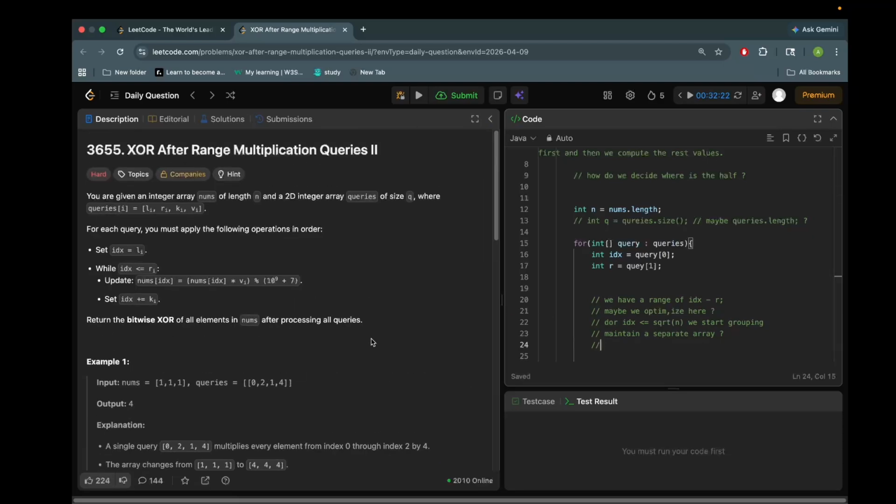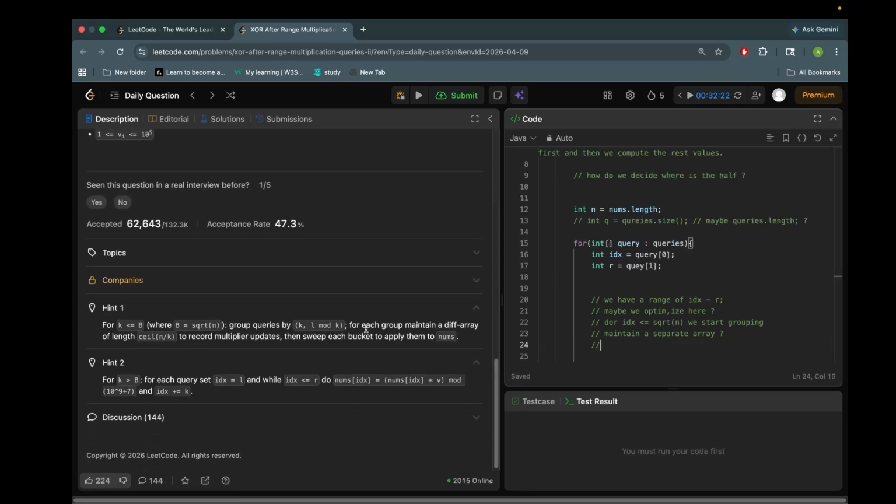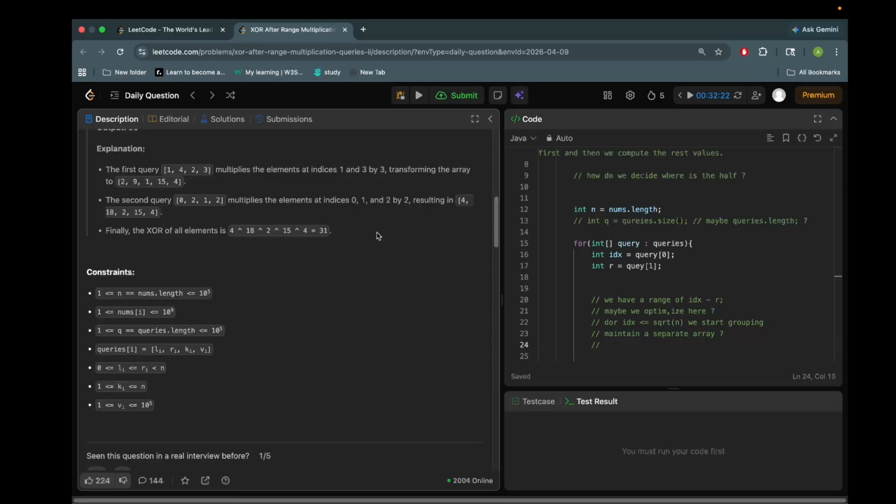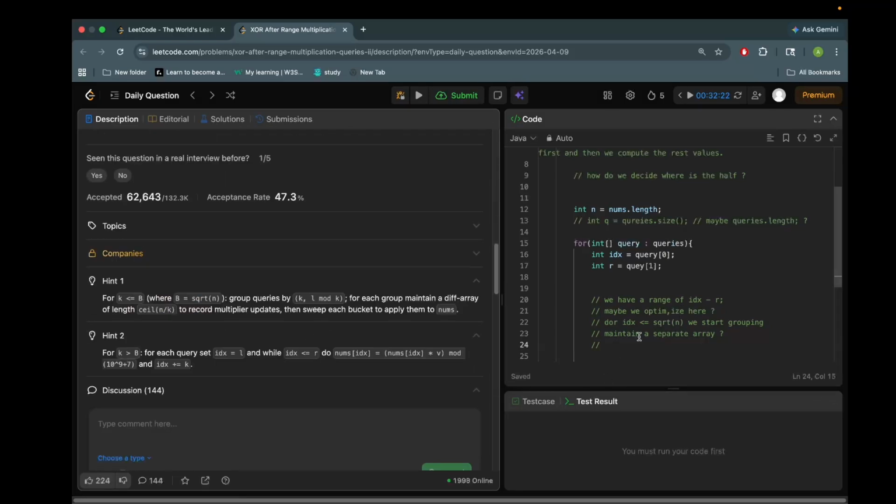If the index is the first, we have the index and the square root of n increased by k and l mod k. I need some help understanding this.